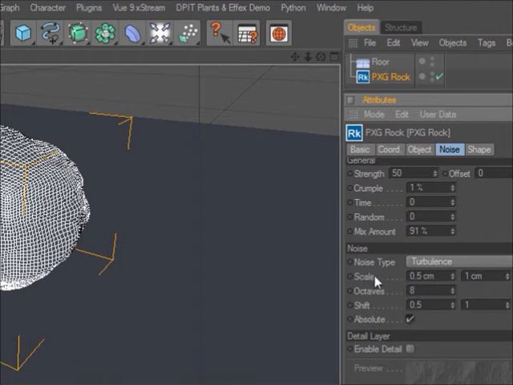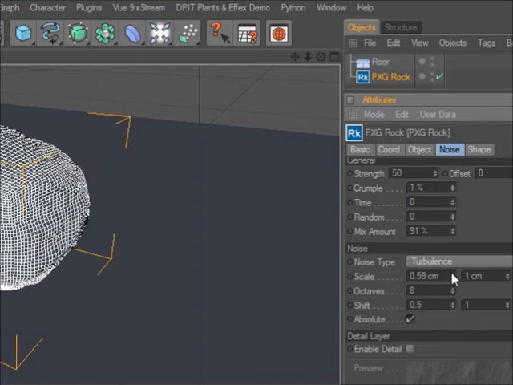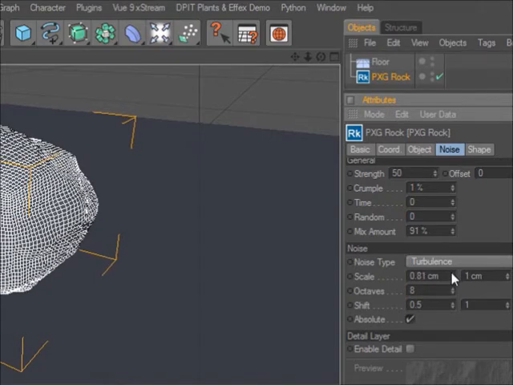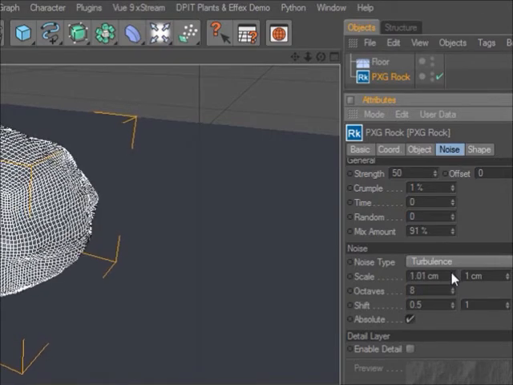Now the first value is the scale. By scale, I mean the scale of the noise that's affecting that sphere that this rock is based on. If I change the scale, this is the x-axis, the y-axis, and the z-axis. The more I increase this scale, the more it's going to affect that axis. So if you look at the x-axis, let's bring this up to like 3.